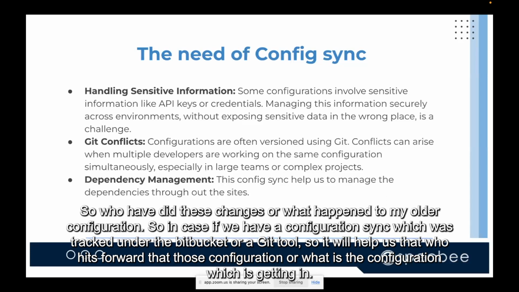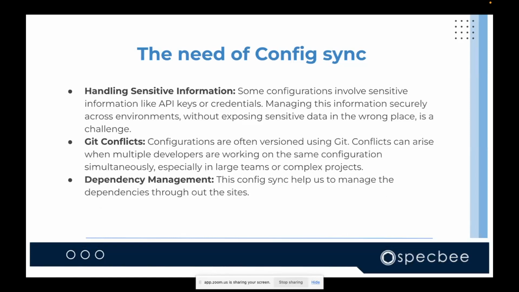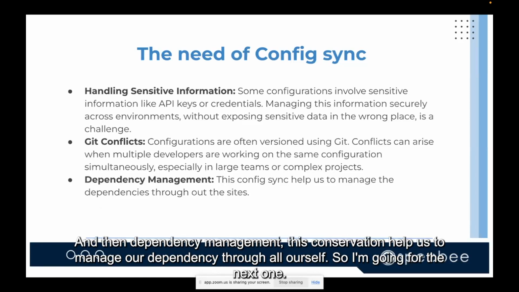In case we have a configuration sync which is tracked under Bitbucket or a Git tool, it will help us see who overrode those configurations or what configuration is getting in. And then dependency management. This configuration helps us manage our dependencies through all our sites. So I'm going to the next one.